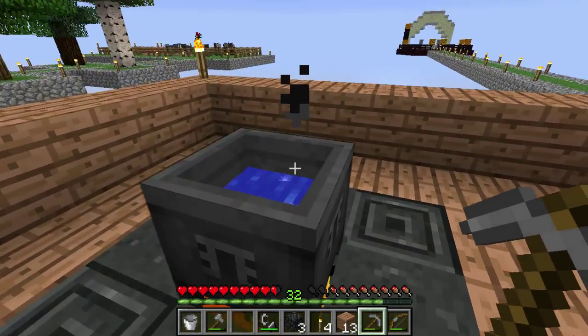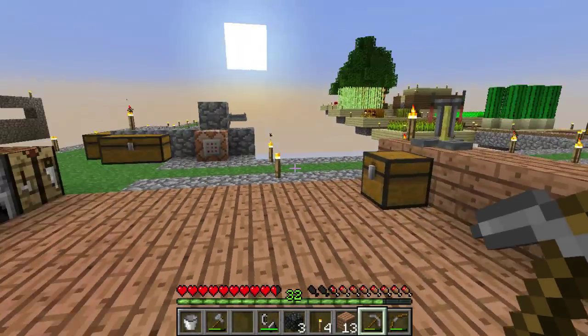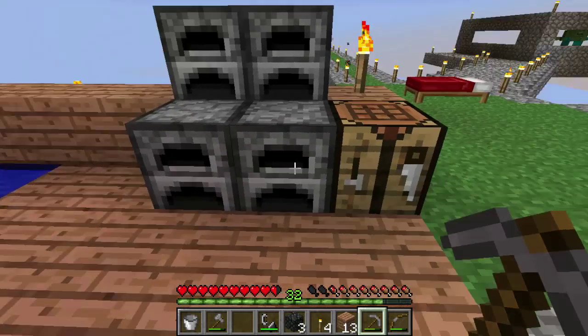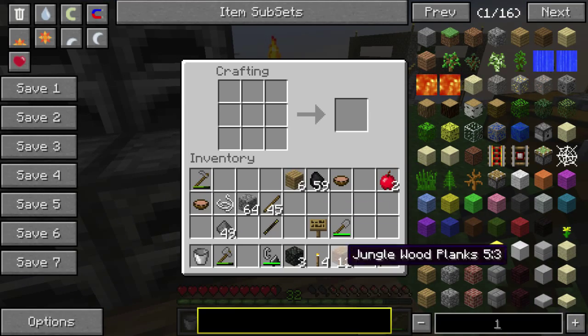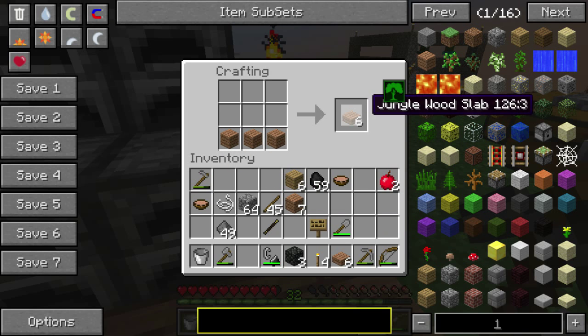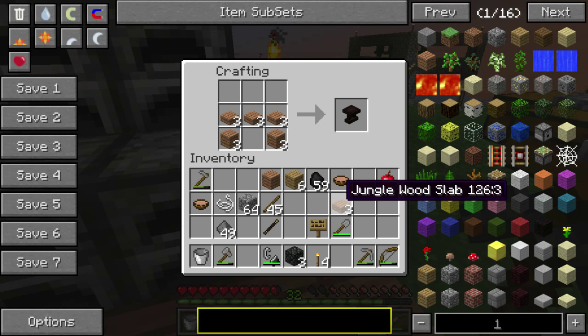Okay, so now to be able to use this, we need to research stuff, and the way to do that is to have a scribing table, which I'm going to make right now. So what we need is slabs first, and I'm going to make a total of 3 tables because I'll show you in a second. So I'm going to make 3 tables, 1, 2, 3.